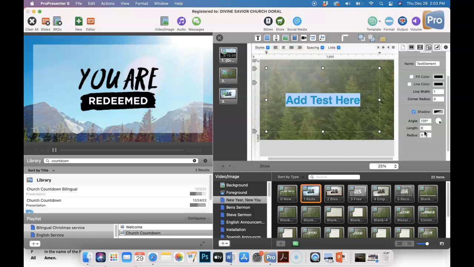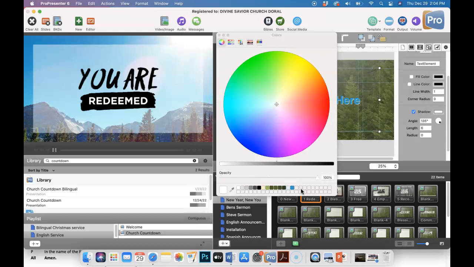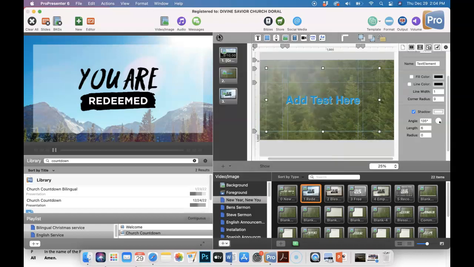If it's a title, sometimes I'll use 6. If it is not a title and it's just text that's supposed to sit there, I might use 2 or 3. I'm going to keep it at a 6 so you can kind of see what happens and how far offset the shadow is. But let me pick this white color here out of my preset color pattern. And you see that the white makes it pop a little bit more. So you could do that.